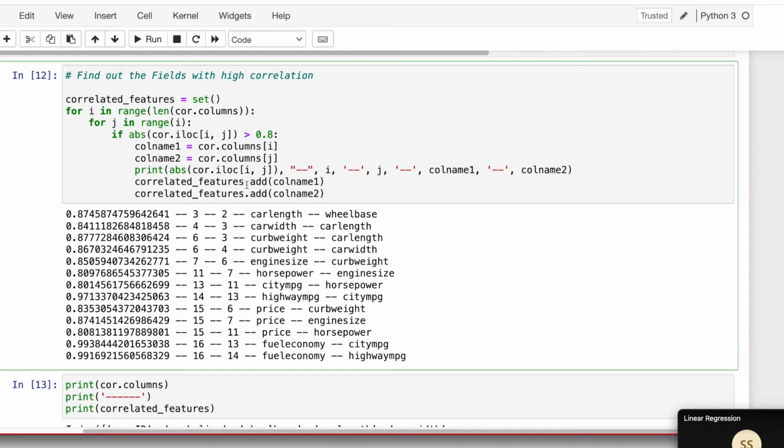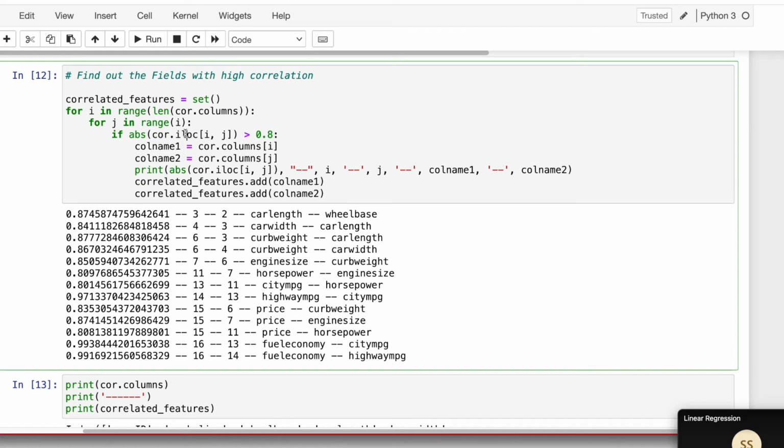What I have done is create a code where the absolute value of the relationship coming from your core data frame, which stores your correlation coefficients, is checked within a loop, iterating using the counters i and j.